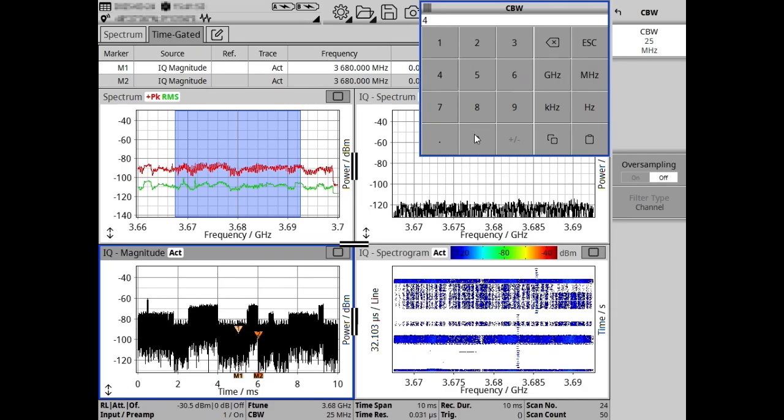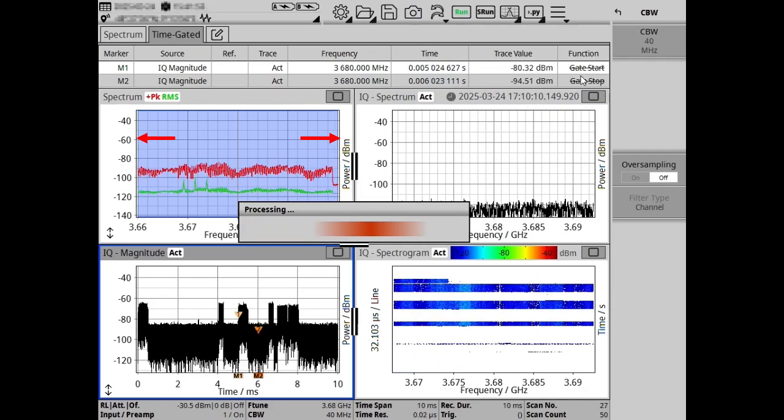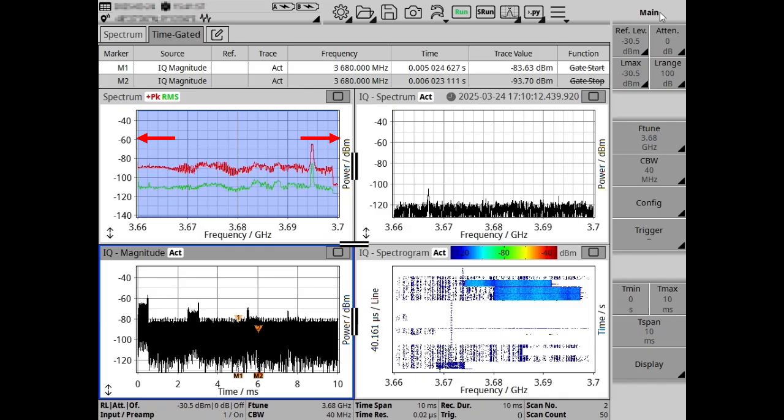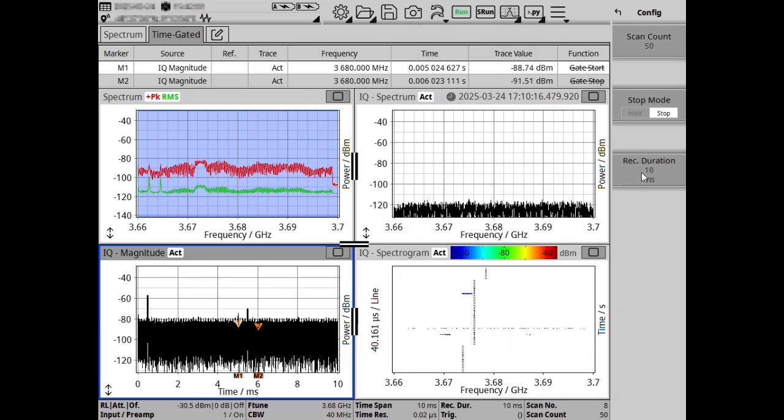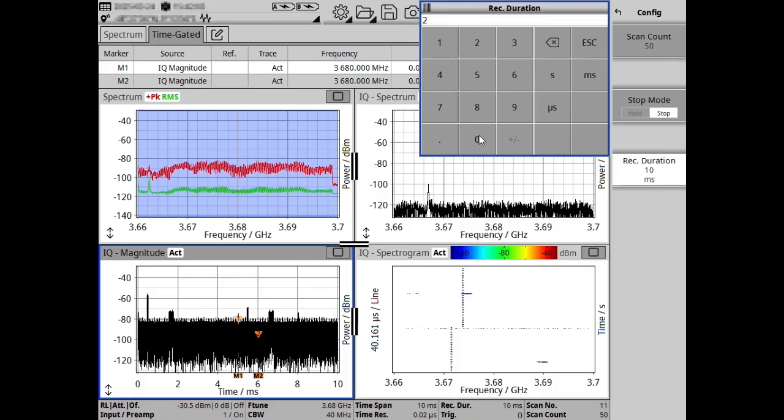Then we set the channel bandwidth to 40 MHz as we want to search for a signal, and set the recording duration to 20 milliseconds as we learned in part 1.